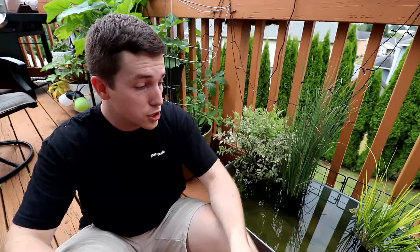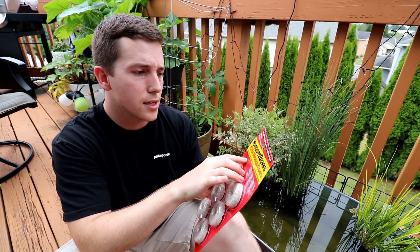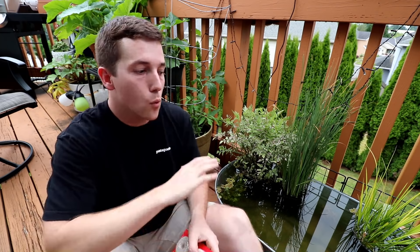Luckily there's a product that is safe for fish, plants, and all life that might be in your pond, and that is these things right here that I got on Amazon — these are mosquito dunks. The ingredients on here show it's actually a type of bacteria that does something to the larvae and prevents them from hatching. This stuff works really well. I actually haven't used it in a long time, but at my old house when I used to have the plant ponds in the kiddie pools I used these, because that was a scenario where the water was still, there was no pump, no fish, just plants. These came in really handy.